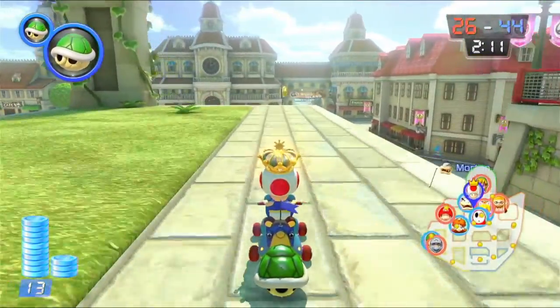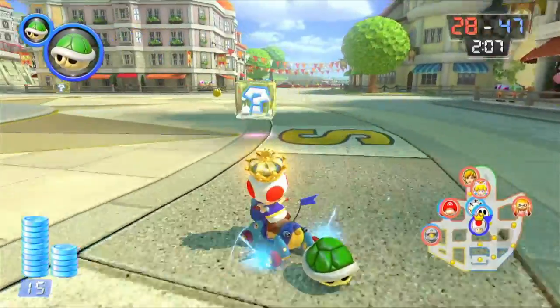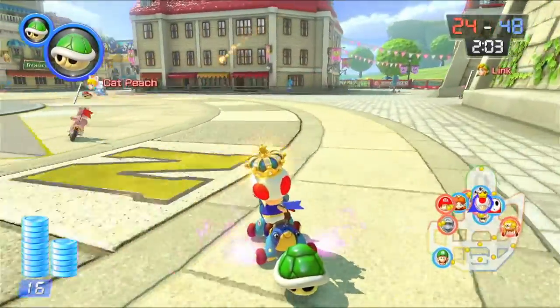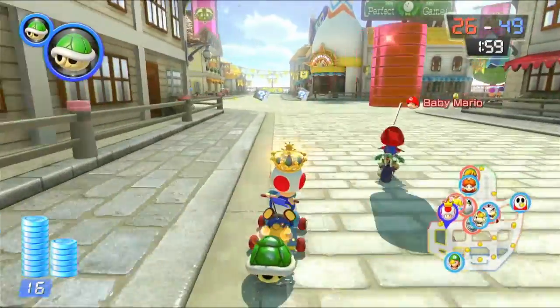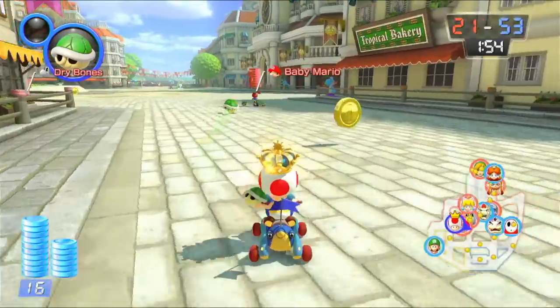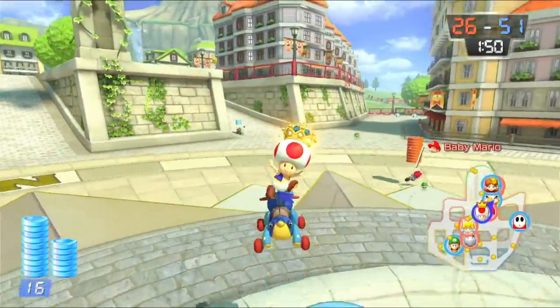Just gonna go this way. Hope you don't mind. Trying to get some coins. Don't hit me. Oh, teammate, please. Oh, come on. That'd have been so good if he didn't put up his shield at that last second.